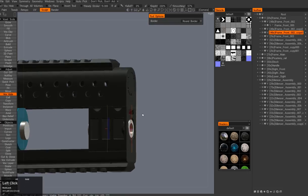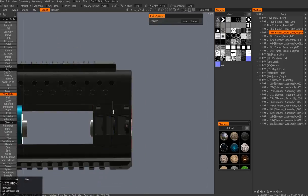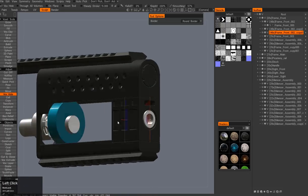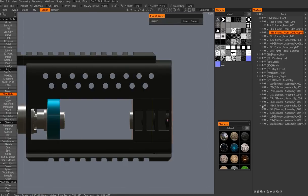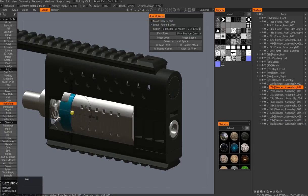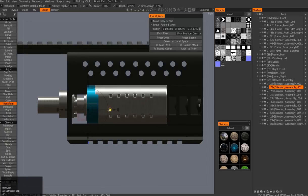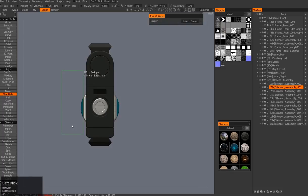Just trying to figure out what the best shape is for the inner part, for the muzzle. I thought the circle didn't look good enough, so I made it look like a rectangle. Right now I'm thinking about how this piece is going to be attached to the frame. The idea was that it's attached through a few screws that you can screw from the sides, but then it started to look kind of weird. Later on I'll show the way I actually approached it.